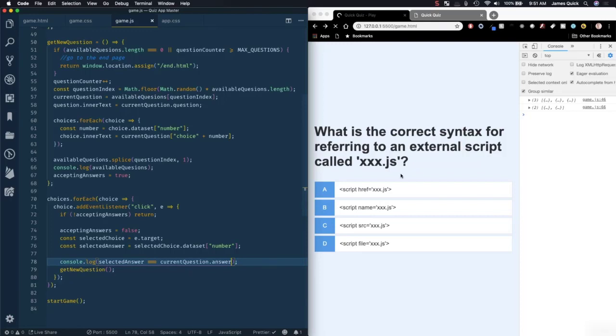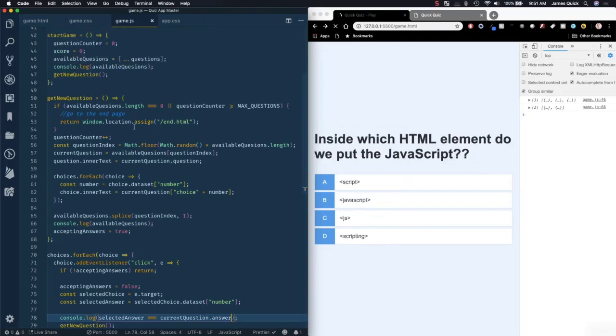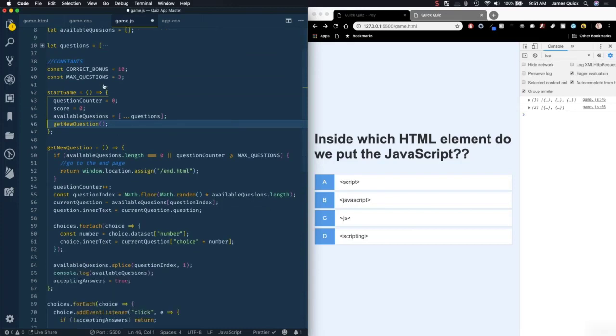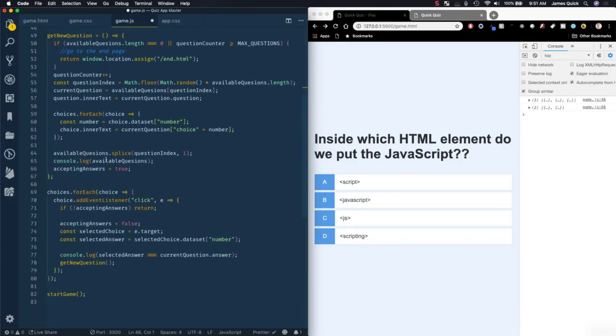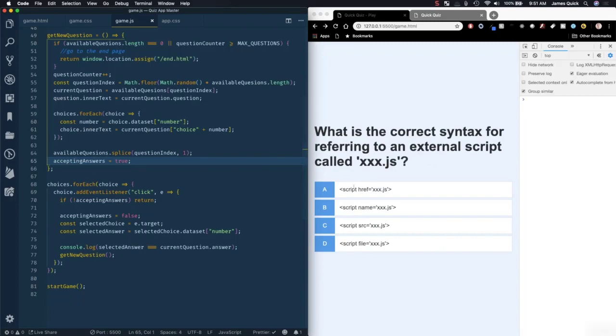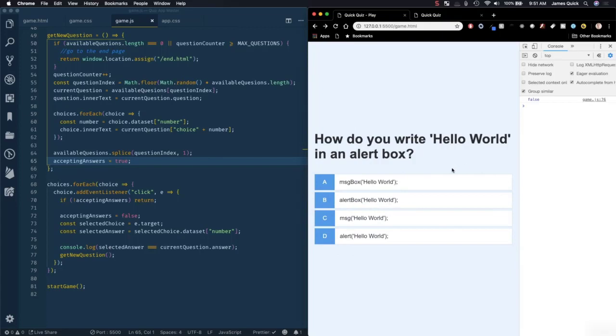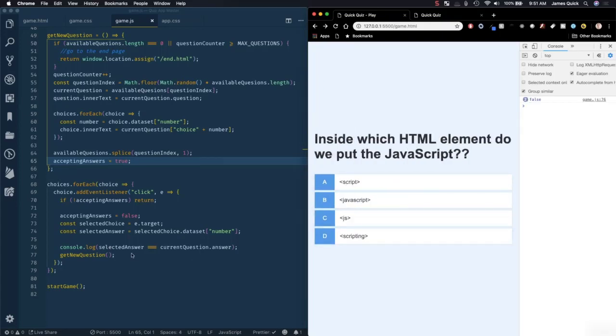And so let me save this, and hopefully, actually, let me remove any of these other log statements that we have as well. I think that's all of them. That one there. All right, so as I click on one of these, what's the correct syntax here? Script source. So this should be true, which that says false. The alert should be true, so it's looking like it's not correct.